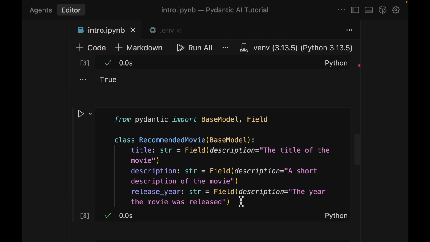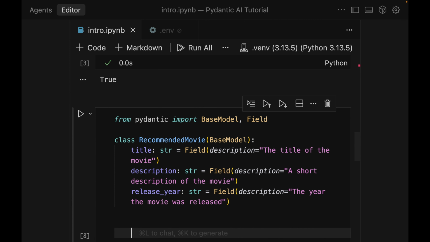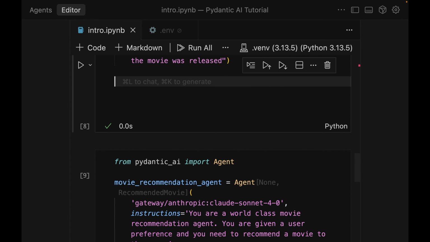And again, it's the same principle. I've got a recommended movie. So now I imagine I want to have a user preference model class. That's what I'm going to do just now. Right, so I'm going to create a user preference class that takes the user's favorite genre, the length that user likes, and maybe a number that indicates how many years should the movie be recommended between.